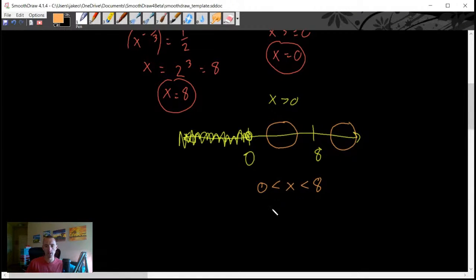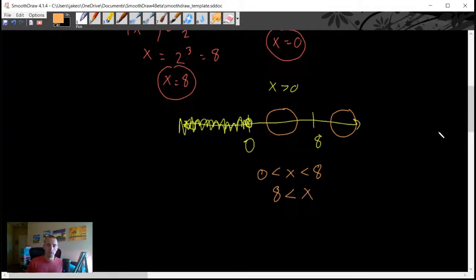X between 0 and 8, and x greater than 8. So again, we don't really want to worry. We don't want to pick these actual points. We don't want to pick 0 or 8. We need to pick some numbers in between them, or greater than our largest one or less than our smallest one. So these are the two kind of intervals that we need to test.